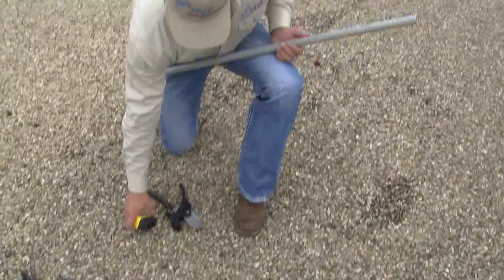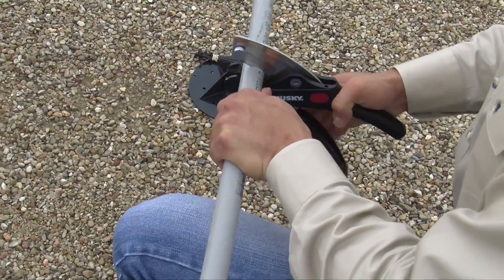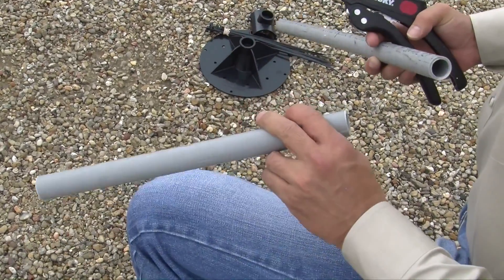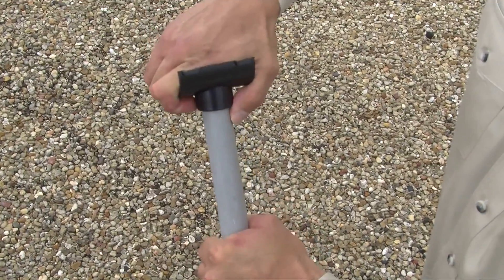To install PipeProp for condensate drains, first establish the starting height of the pipe and simply cut the pipe allowing for the three and a half inch base. For example, if you want to start at a 15 inch height, you would cut your first pipe at 11 and a half inches. Cut the next pipe at 10 and a half so that you have a one inch fall per every four feet of piping. Simply glue the pipe to the base and saddle with PVC glue.